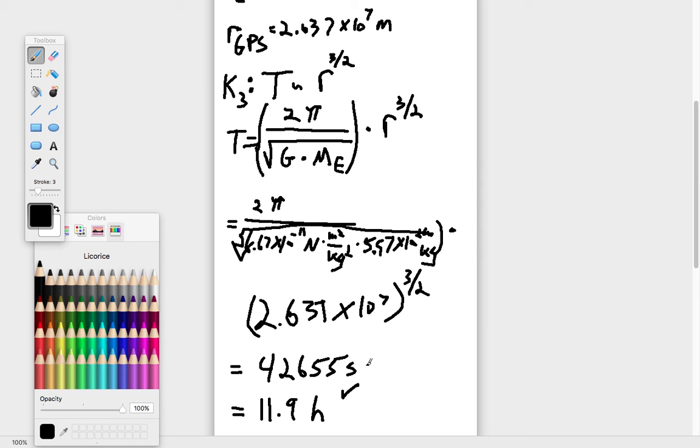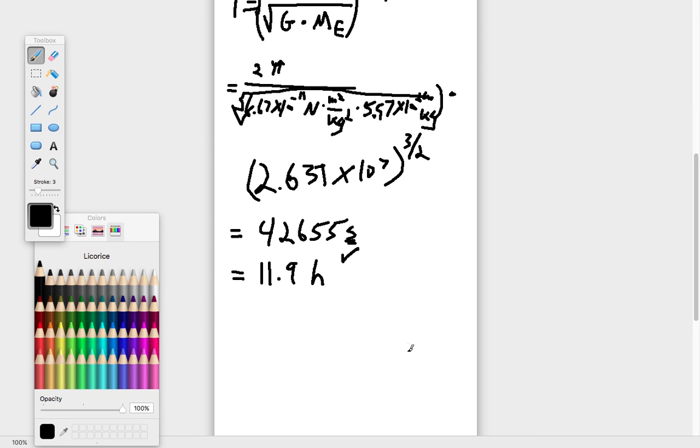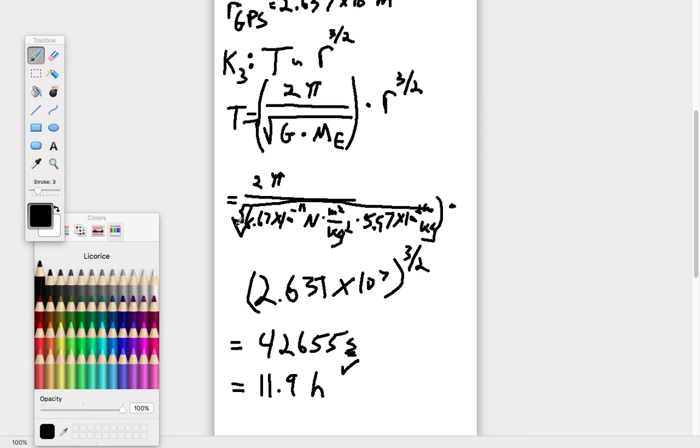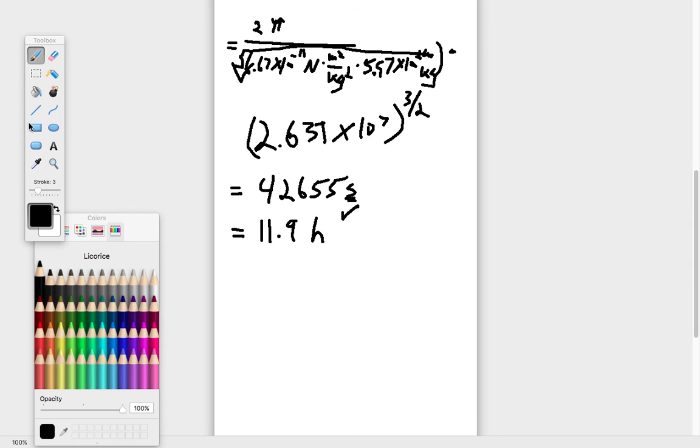And I do get an answer that's in seconds, but for the sake of brevity, I will not show you how that all works out. But anyways, that's how I did that one. Really tricky math. Order of operations are really important, especially with this square root of the cube situation. But that's why we teach you algebra, so that you guys can understand physics.